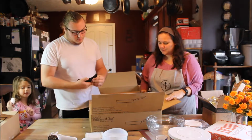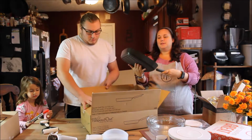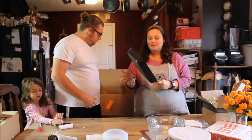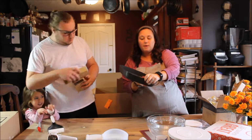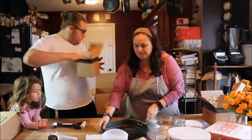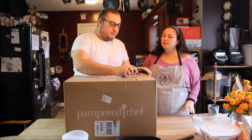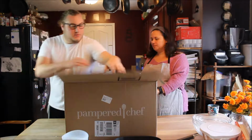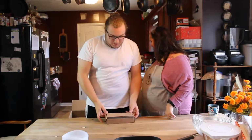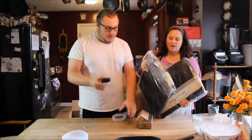Oh yes, this is nice. Box one's out of the way. Box two. Small stuff. The small things in life. Like my cheese bags. Grater. I'm carrying everything around.